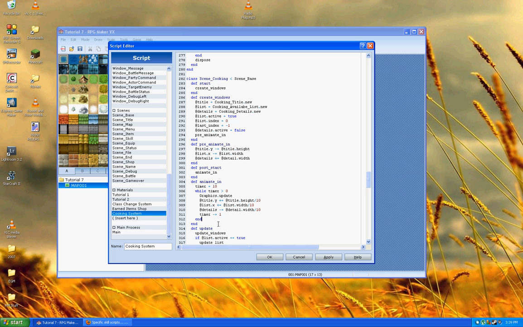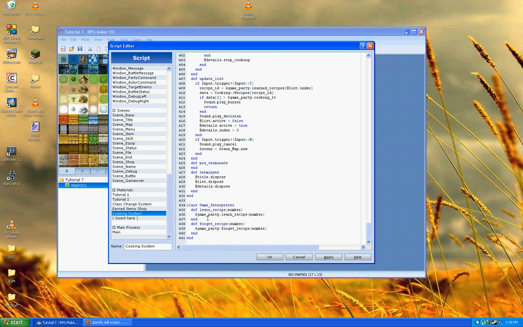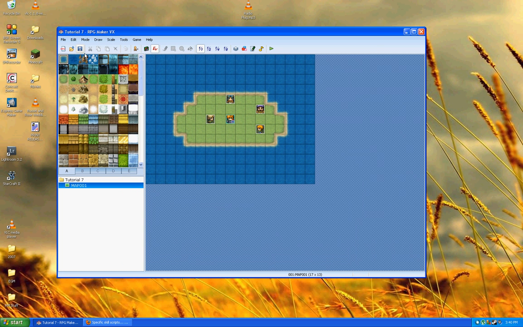Okay, so now we're going to repeat this same thing for the animate out. So we're just going to copy that. We're going to come down here to the pre-terminate, and we're going to say animate out. Okay, we're going to paste that in there. Alright, now that we've got that in there, we're going to again reverse our signs because we want to move it off of the scene again, and then we're just going to leave it at the same times, and that's it. So let's go ahead and test it out.